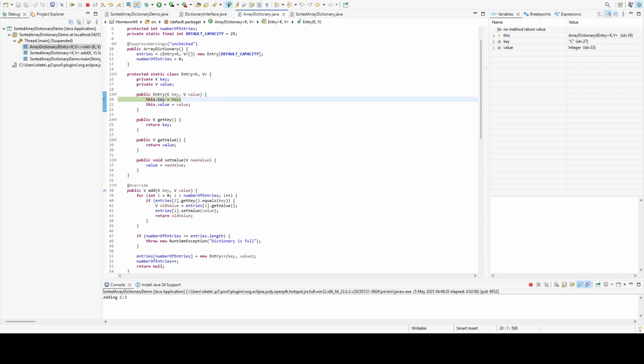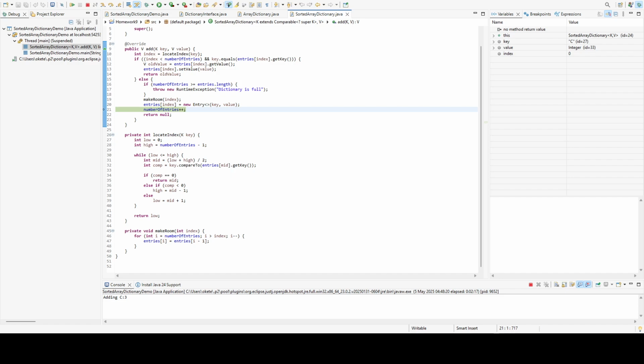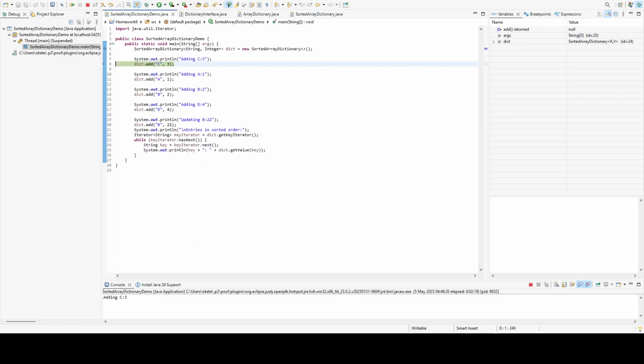Entry block, this key and this value are in here. We create and define these values C and 3. After that number of entries is incremented to 1, and now we added the C3. Now in this line, it writes to the console adding A1. Now we call the add method again.